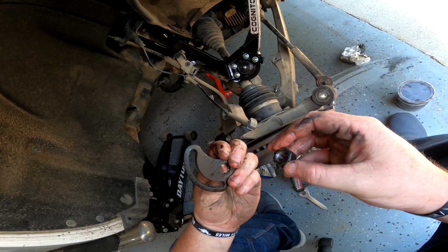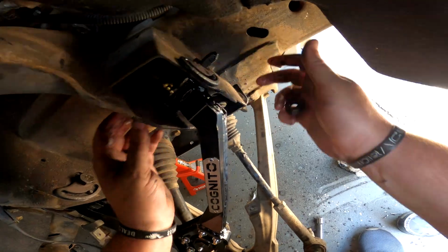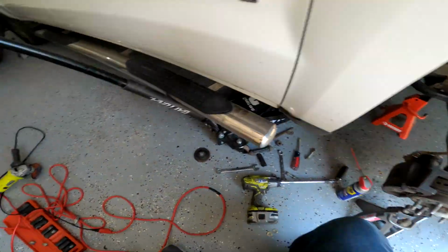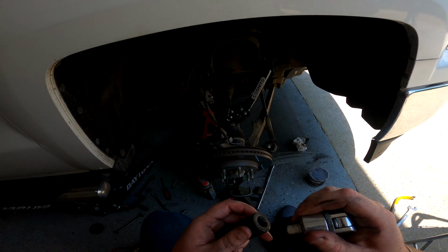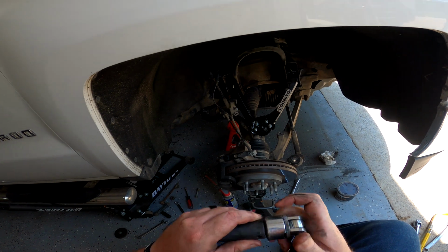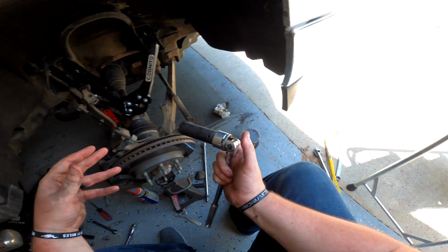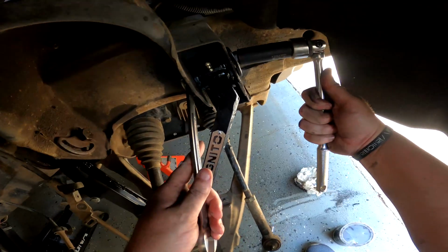Golly, the sun is hot today. These suckers got warm just sitting out there for the short time that they were out there. All right, I'm going to clean up a little bit so that way I'm not getting grease and whatnot on my brand new upper control arm. This is starting to get exciting. We're at the point where we're going to be installing stuff now and tightening things back up, no longer having to loosen anything or nothing like that. Always fun to get to this point.